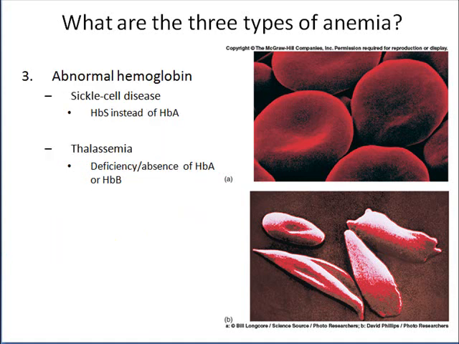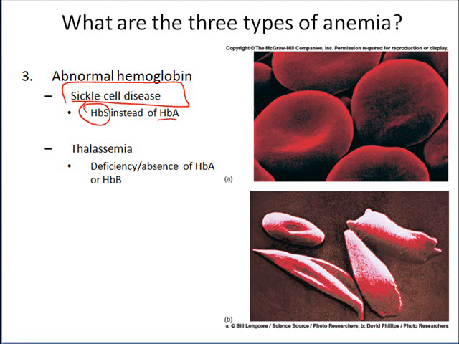Third major class of anemias are anemias in which the hemoglobin that's being made is abnormal. I make plenty of hemoglobin, but it's not normal hemoglobin. Maybe it's because I have some sort of genetic condition where I don't make a proper hemoglobin chain, such as people with sickle cell disease or sickle cell anemia. They fall into this category. Then instead of making normal hemoglobin, they make a form of hemoglobin where we've just swapped out, in the beta globin, the glutamic acid that's in the 6th position for a valine amino acid. And just that swap of glutamic acid with valine causes the hemoglobin that's being made to not function properly.